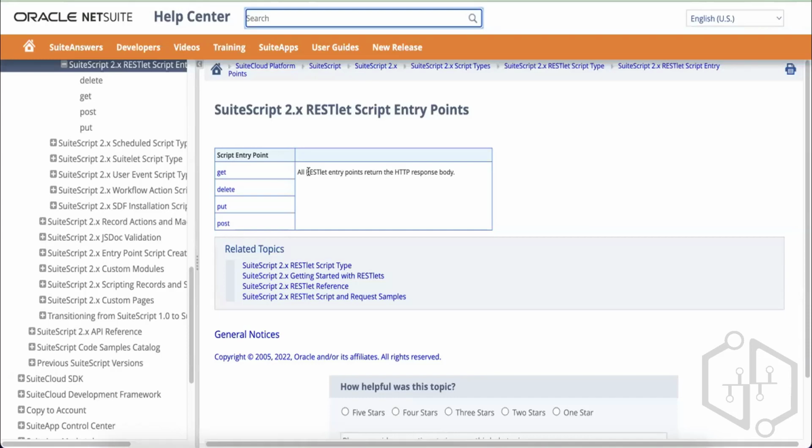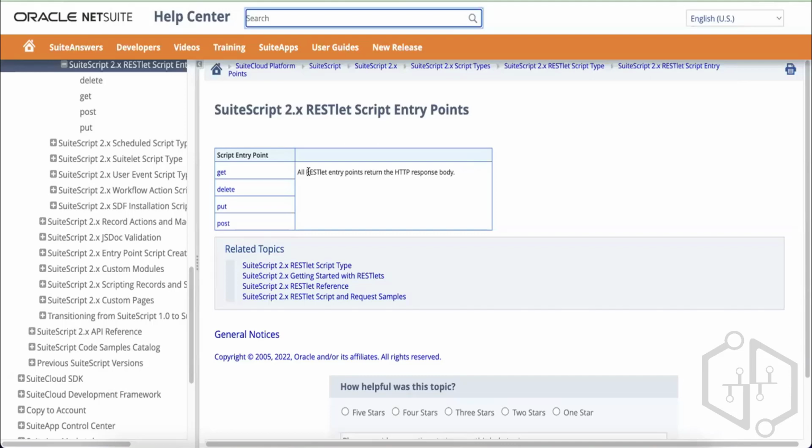Now RESTlet is a script type which enables us to integrate NetSuite with any application using REST APIs. As I was telling you in our previous session, NetSuite has recently introduced connecting to objects directly using REST APIs.